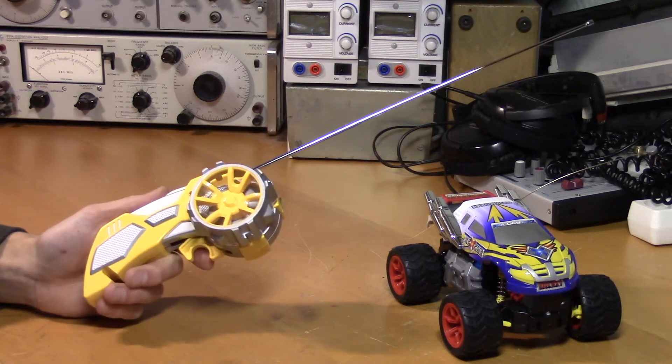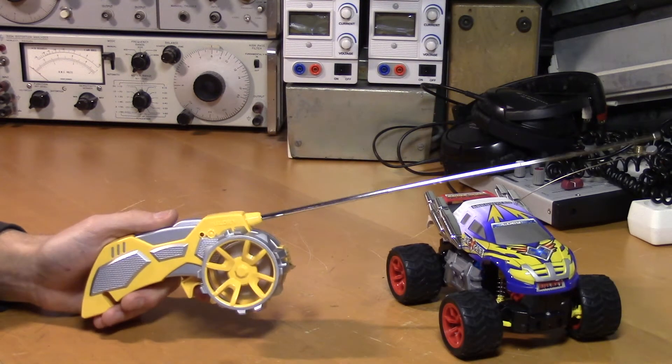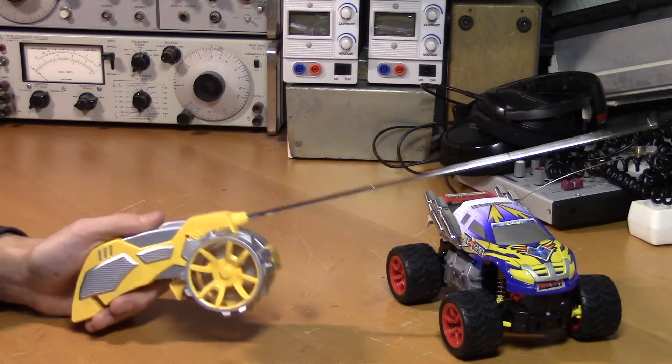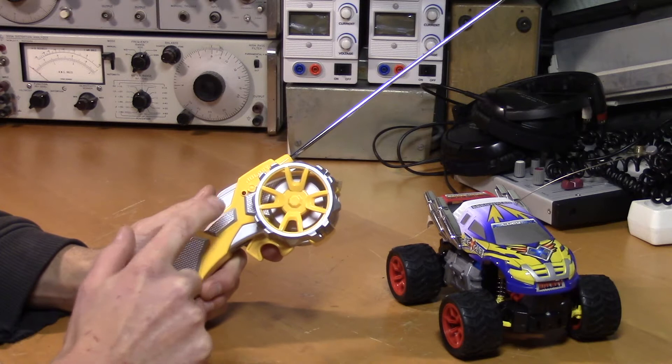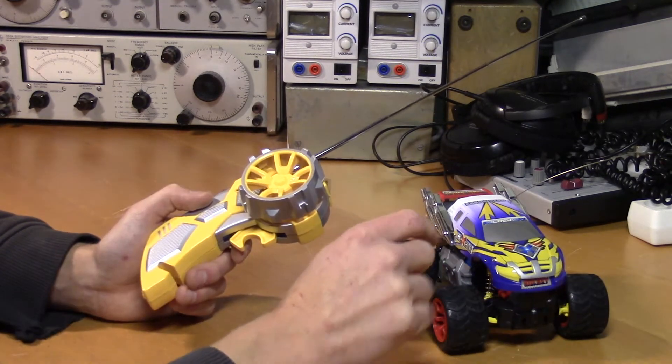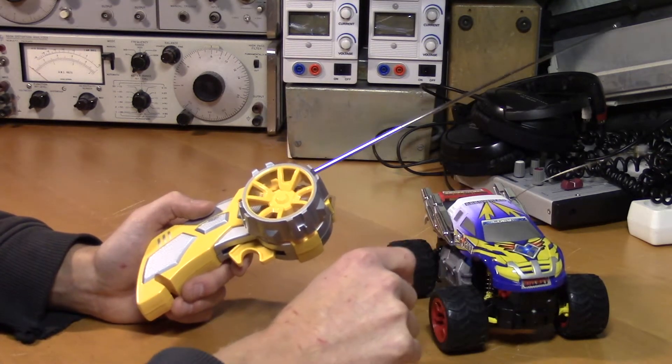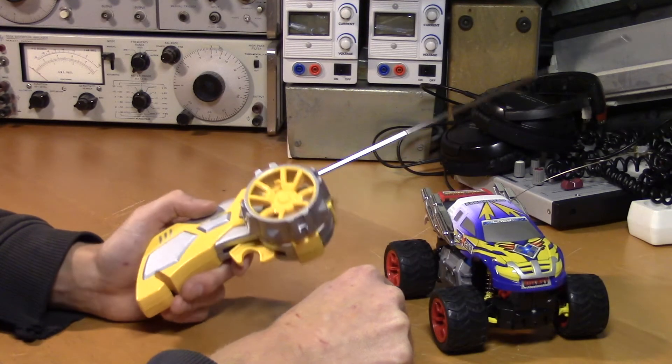Okay, so it seems that we can only control it when the antennas are in direct contact or very close together. This indicates that there's some kind of antenna amplifier here that is not working as it should. There could also be something wrong with the receiver in the car that makes it require a much stronger signal.